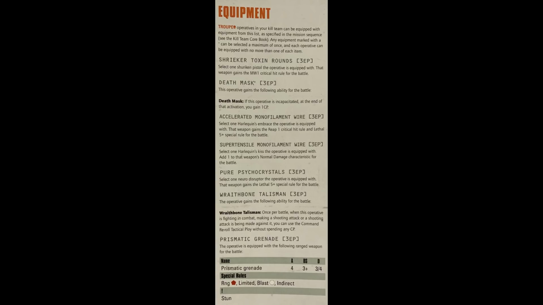What kind of equipment pieces are you typically taking when you play Harlequins? If I am going to run grenades, it's a tough call. I think if I'm against like 10 genestealers, I'll probably take three. But if I'm against genestealers and warriors, maybe I'll go two prismatic grenades and then something else like a death mask or maybe a wraithbone talisman on a gunner.